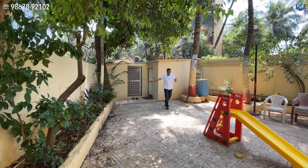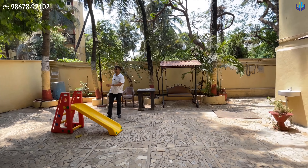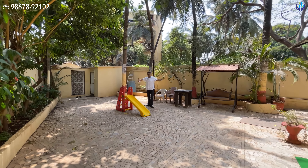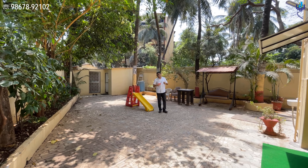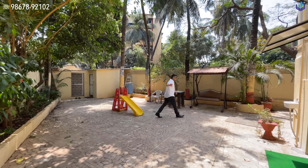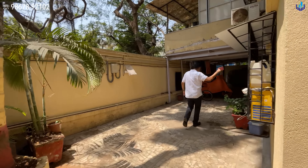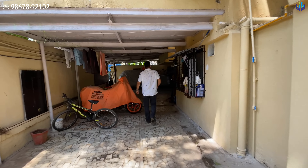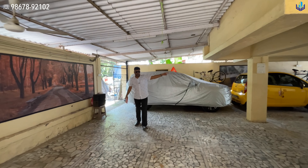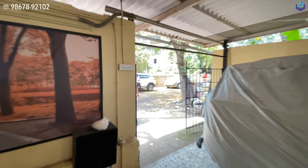The size of the property is 465 square yards. The location is very close to Good Shepherd Church. It's a society of only bungalows — a ground plus two structure. The agreement built-up area is 2230 square feet, with around 1120 square feet per floor. This bungalow was made in 1978 and the original owners are selling it for the first time. Monthly maintenance is rupees 7800.